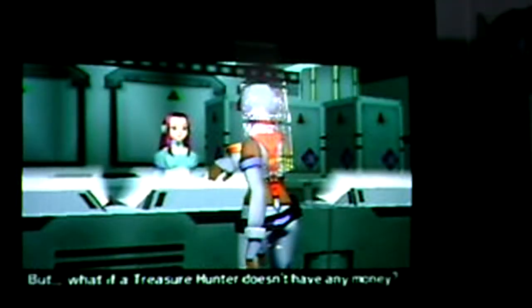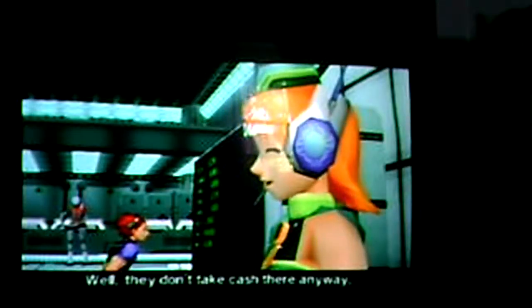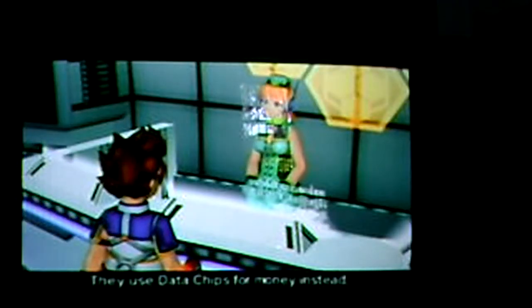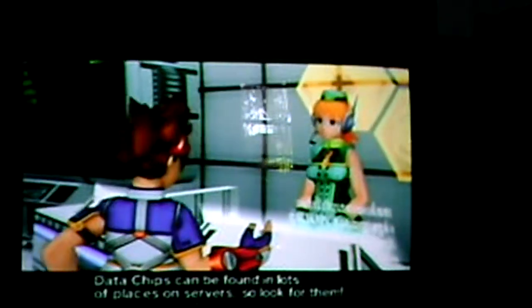Treasure hunters can purchase things, like upgrade tools. Upgrade tools? Ooh, hello. What if the treasure hunter doesn't have any money? Well, they don't take cash there anyway. What? You mean a millionaire can't buy stuff from here? Oh, data chips. Wait, you mean the same exact data chips that we're using to get money out of it? So we can get an airbike?